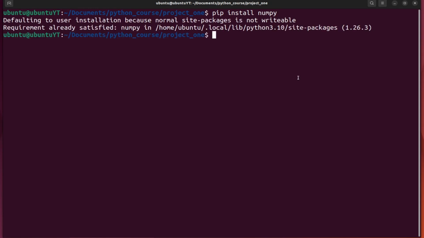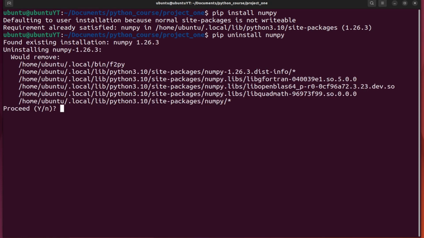If we do this without being in a virtual environment, it's going to install into your home directory. So this user is called Ubuntu, that's why it installed into Ubuntu, and then a hidden directory called .local. So I just did that, that's why it's already there. So we want to undo that by uninstall. And now we do it the proper way by installing it into our virtual environment in this folder.